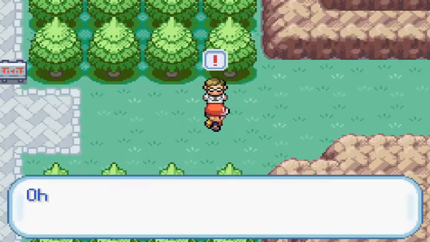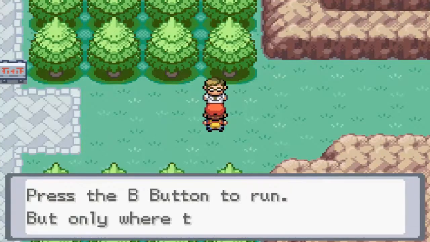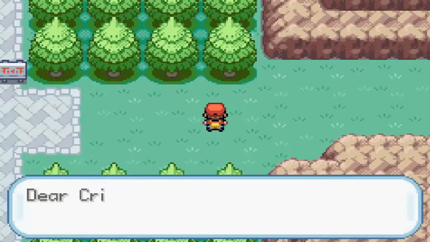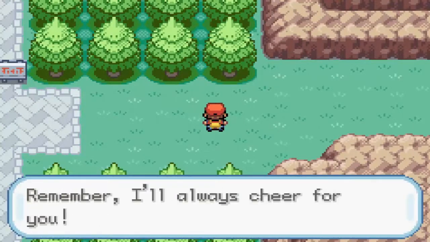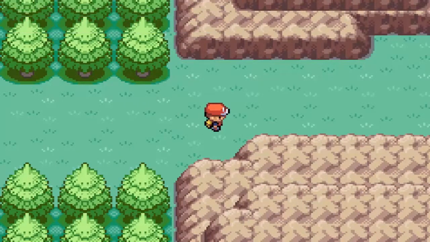But enough about that, we're getting something new, something that Generation 3 introduces. It's the running shoes. Now we no longer have to slowly walk everywhere, we can just use the B button to run. So I'm glad that's a thing, but I also wish we could have gotten it earlier into the game. But we have it now, so that's all that matters, and for some reason there's an instruction on how to use shoes.